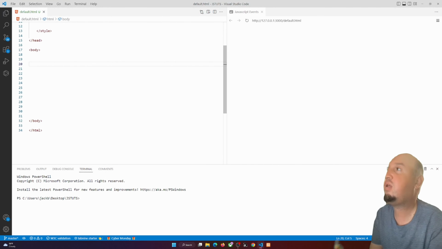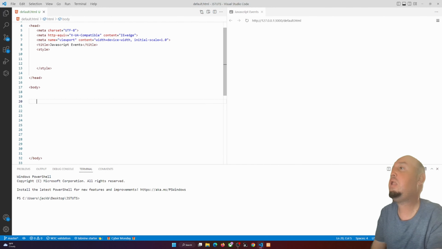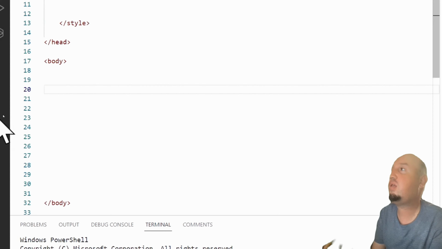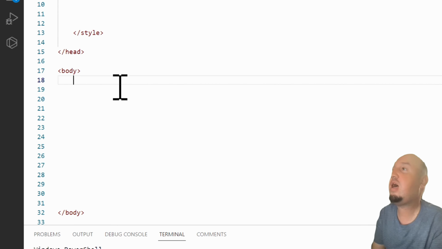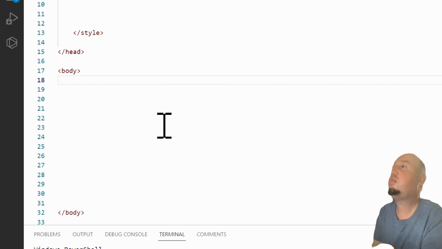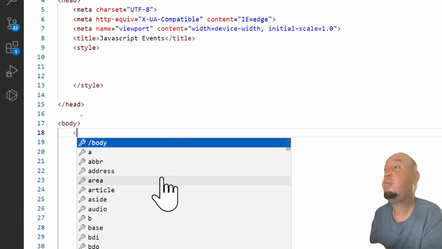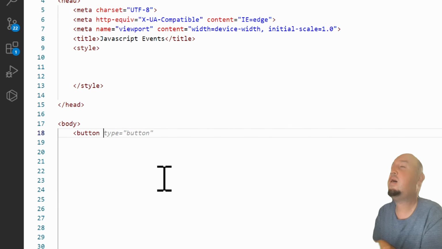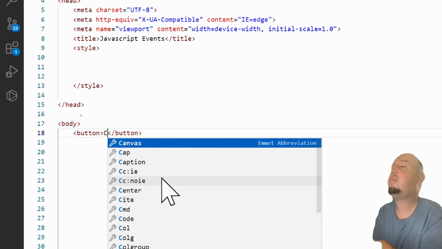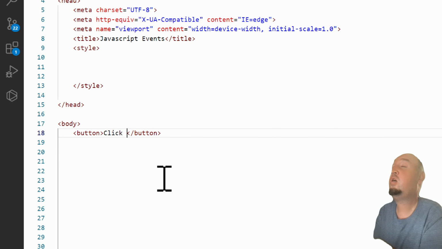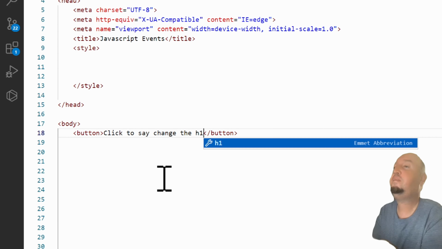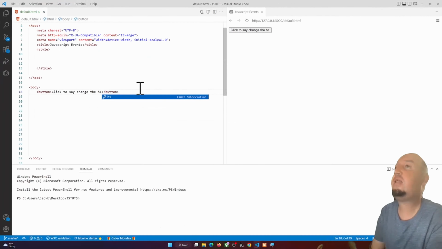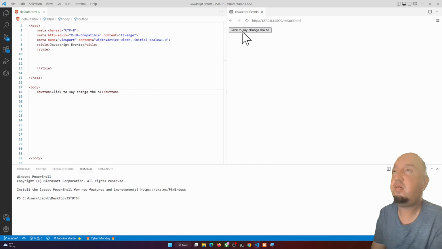So right here, I'm gonna get to the coding, and you see right here inside of the body. So let me zoom in. You see inside of the body tag, I'm gonna add a small button. I'm gonna keep it an empty button. I'm gonna say click to say hi, or click to change the age one. Okay, so you see if we take a look at that button, it's that small button there.